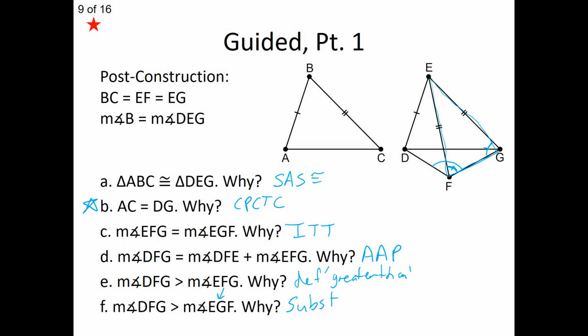Now our proof is going to continue on to the next slide. One thing I want you to do is remember to mark step B. I want you to look back at step B in a moment, so make sure you mark that. But I'm going to carry our step F onto the next slide, because step F is another key step in our proof, and that's where we're going to finish our proof off. So now we have this comparison between angle DFG and angle EGF. All right, so let's move on to the next slide and take a look at how our proof is going to end.